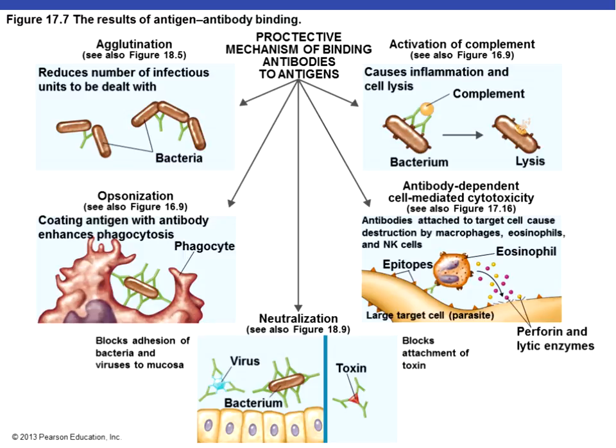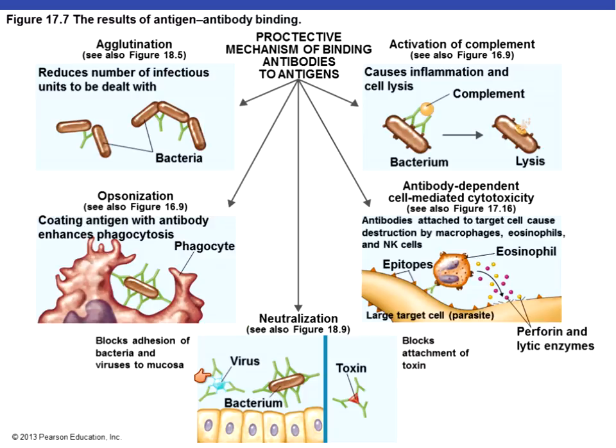So the results of antigen-antibody binding, some of which we've talked about before. This opsonization, when we were in complement in chapter 16, we said it helps to make this bacteria sticky, specifically if it has a capsule. Bacteria that have a capsule are slippery and they're kind of hard to get a hold of. So with the antibodies attaching to those antigens on the surface of the bacteria, it helps to enhance phagocytosis by making it stickier so this phagocytotic cell can get to it. Agglutination helps to reduce the number of infectious units so that they can be phagocytized or dealt with easier.